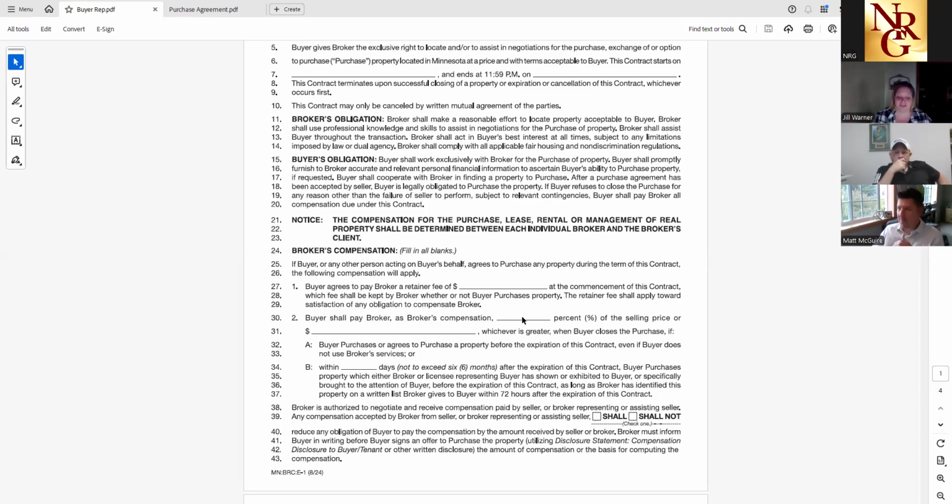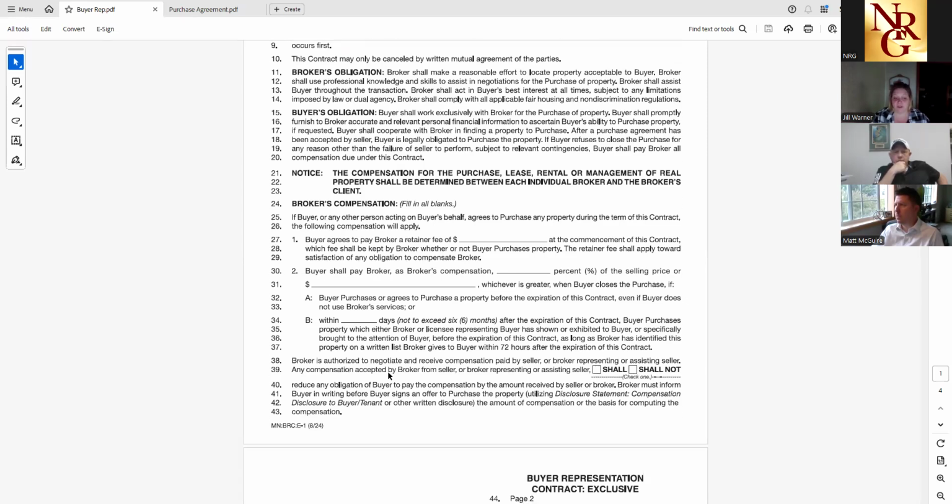But again, we're not working for free. So just be comfortable in what you put in here. But remember what I said, you can't ever raise it, but you can lower it. So if you put 3%, if you put 2.7, put that in there or put a dollar amount. I'm always doing 180 days in here for B.